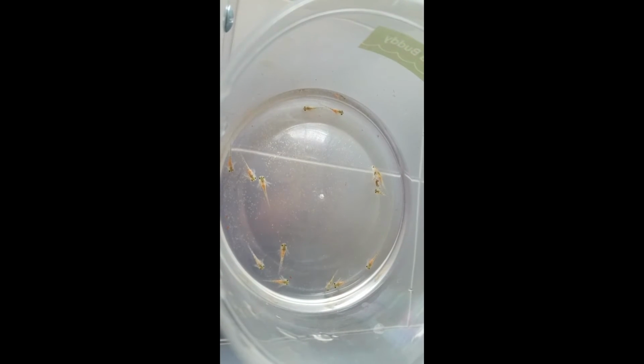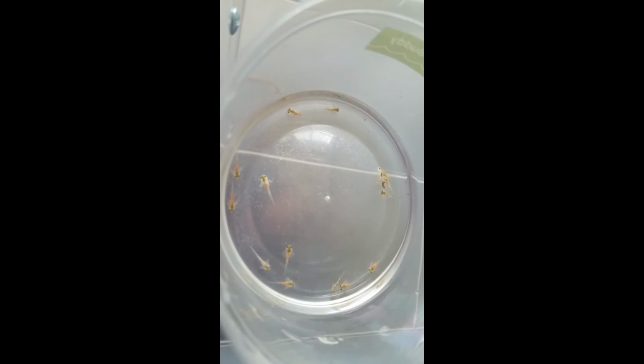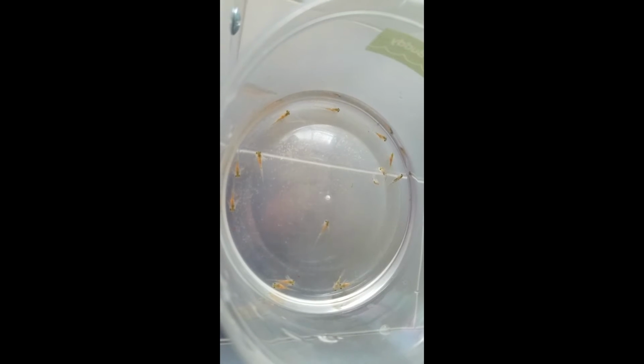I was extremely disappointed with what came. Needless to say, it took the person over 2 weeks. I purchased them on a Sunday, and it was a week and a half later that he sent me a message saying, "Hey, shipping them. You should get them in a few days." So it took almost 2 weeks to get them. And then, ironically, it just wasn't a lot.